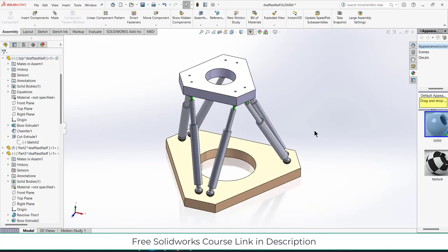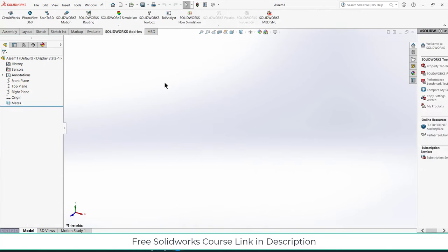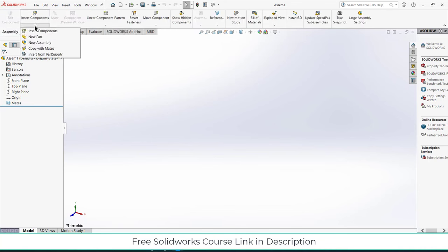Namaste guys, in this video we are going to learn how to make this Hexapod stage mechanism in Solidworks. I'm going to make everything from scratch and I hope you learn something from this tutorial. So let's start. Click on assembly, click on insert components, click on new part.